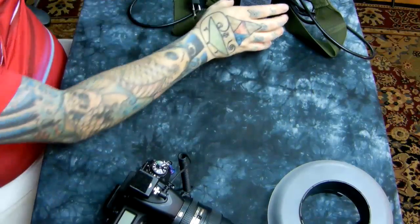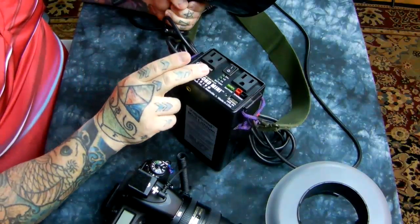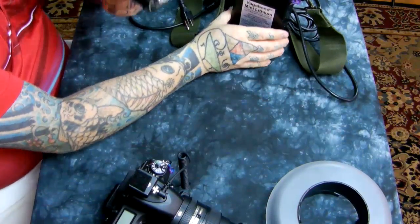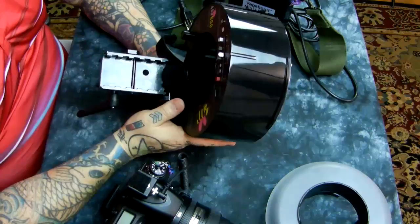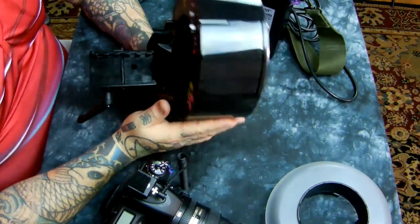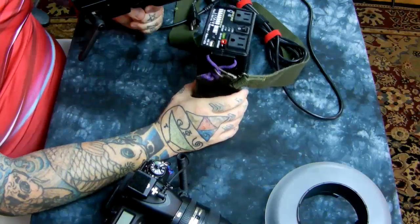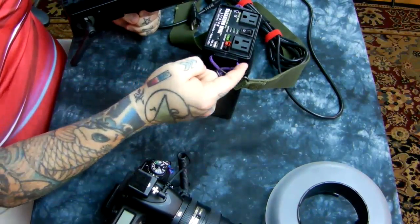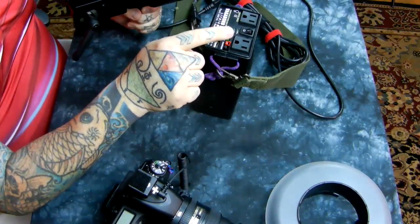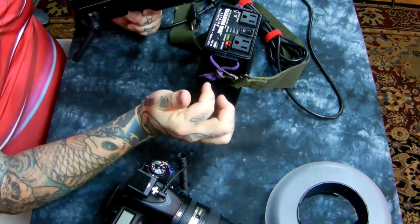I have this with the Vagabond Mini Power, which you can use even with a full power Einstein. This is three and a half hours, although they say four hours to recharge. But at 320 watt-seconds — full output of this unit — I can get nearly 800 shots out of the ABR800. You can bring additional battery packs. The battery pack is the secondary unit that attaches onto the Vagabond Mini Power Converter, and the battery itself is right here. There are two charging points, so you can charge the second battery while you're using the first, or vice versa.